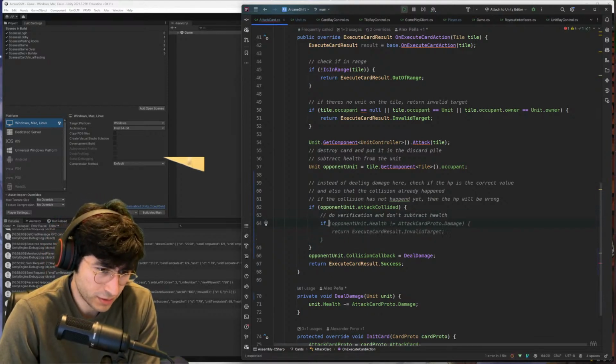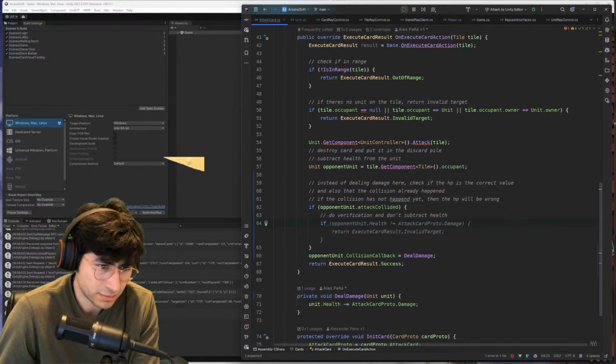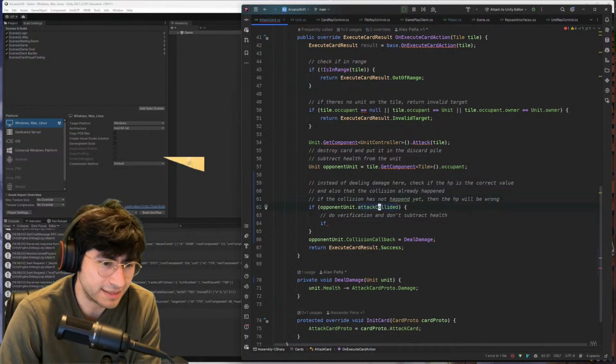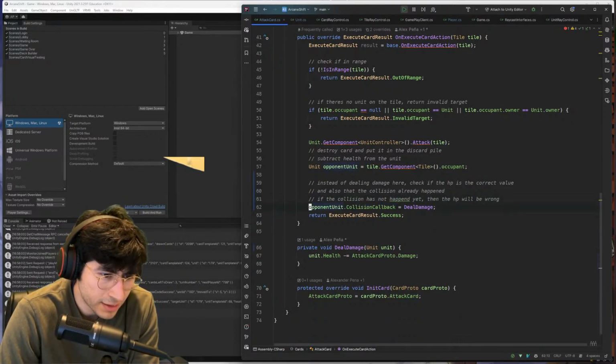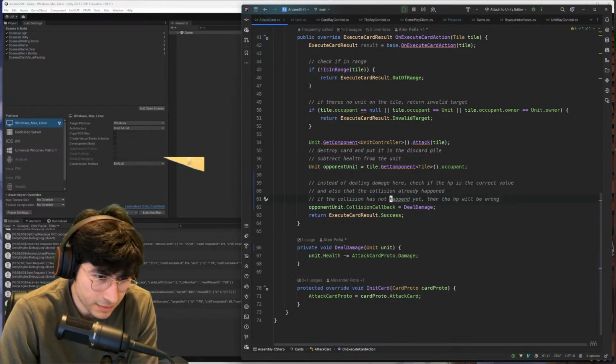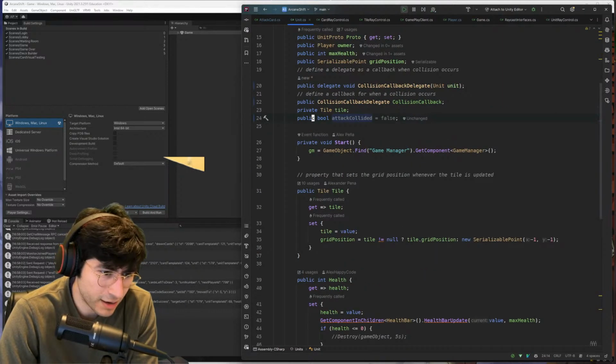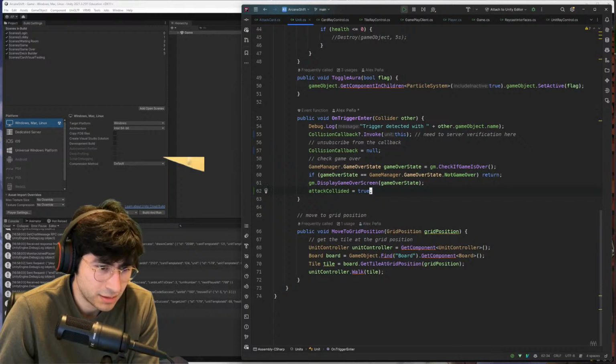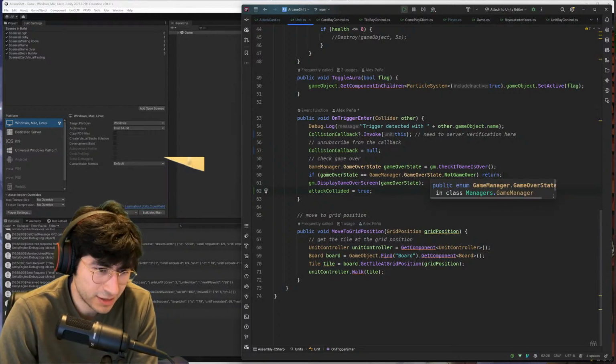If opponent dot health, oh snaps, this is the wrong one. I don't want that there. On trigger enter.